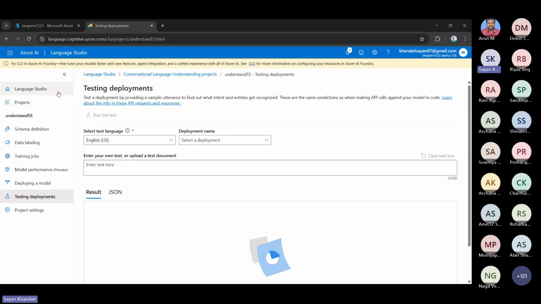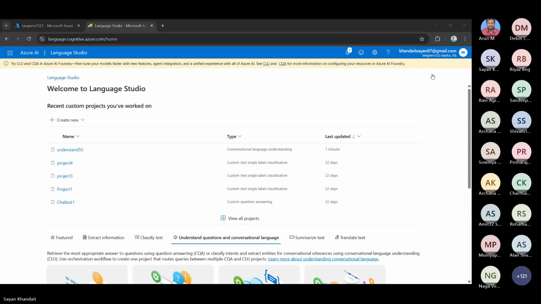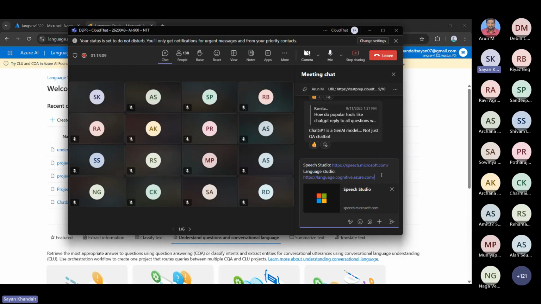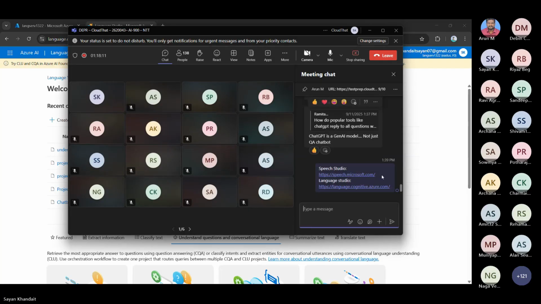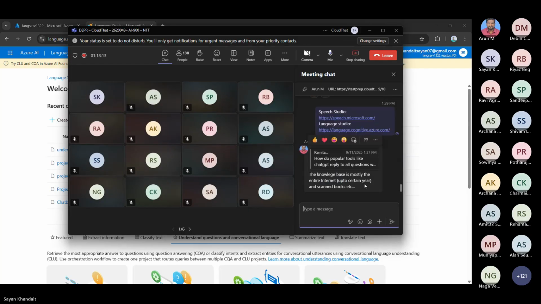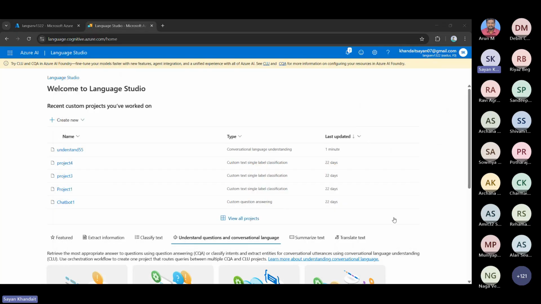A very simple process. Now I'll be sharing both of these links with you. You do not need to explore them as of now. After we are done with today's theoretical part, in the leftover part, you can explore these different services and try out any features that you want, but you do not have a mandate of using a subscription.